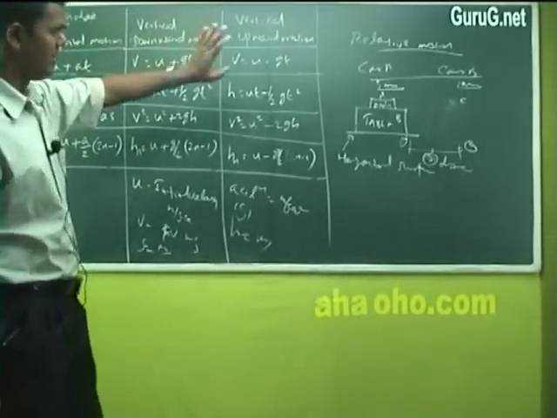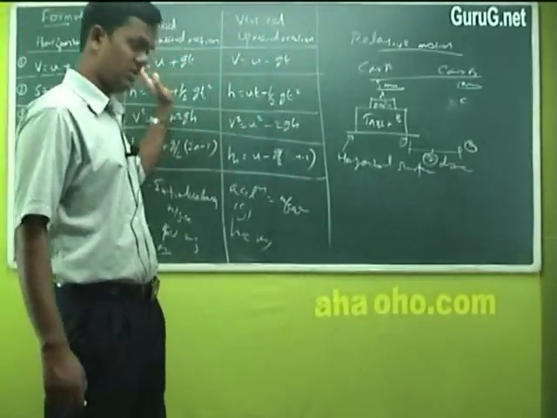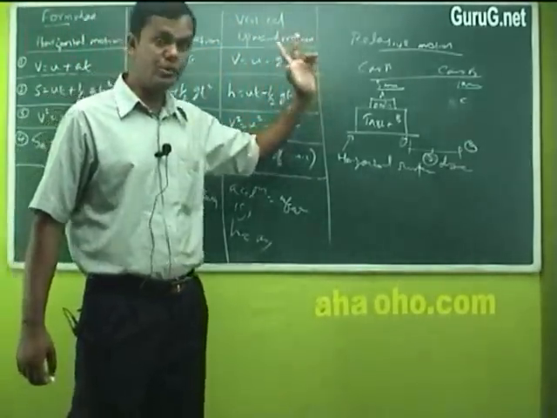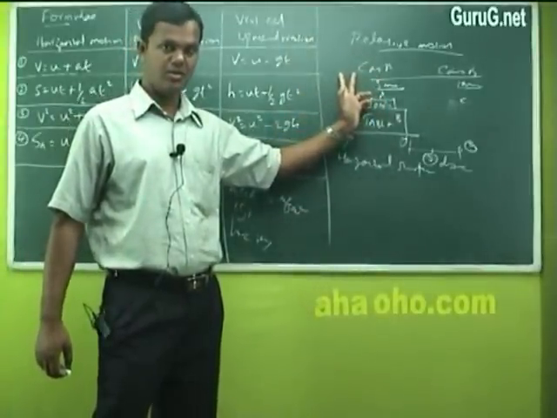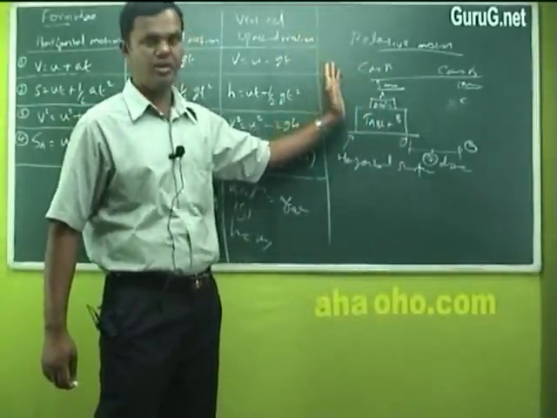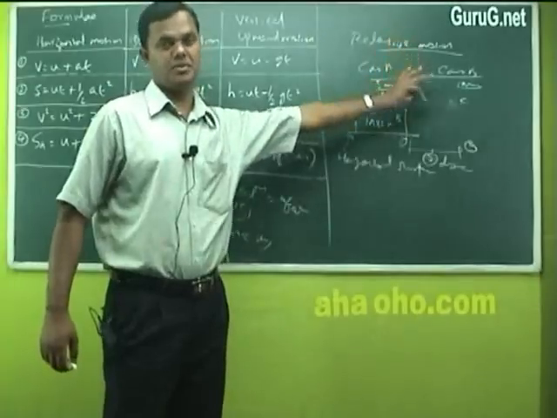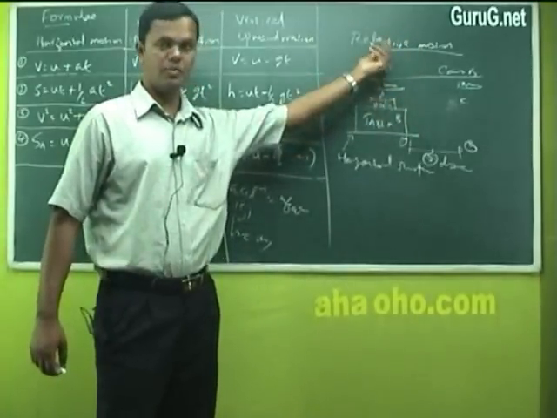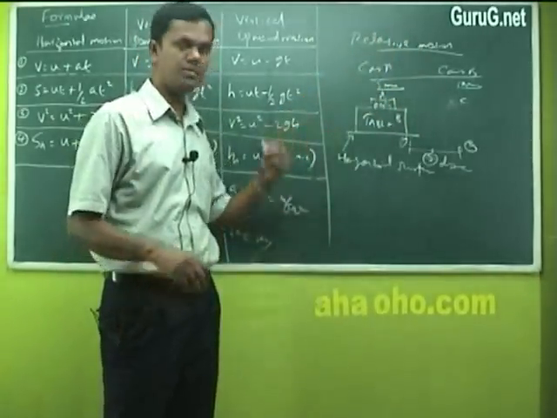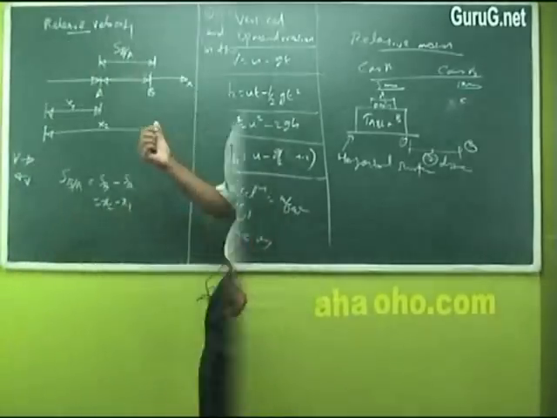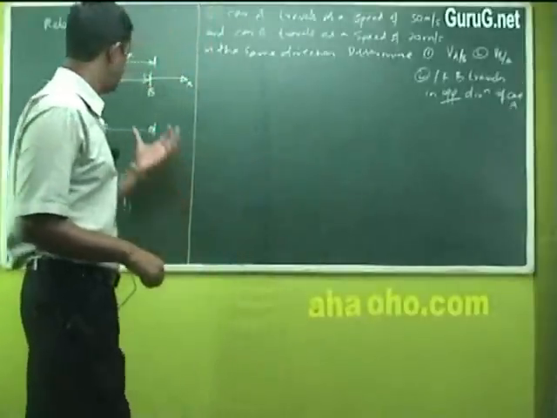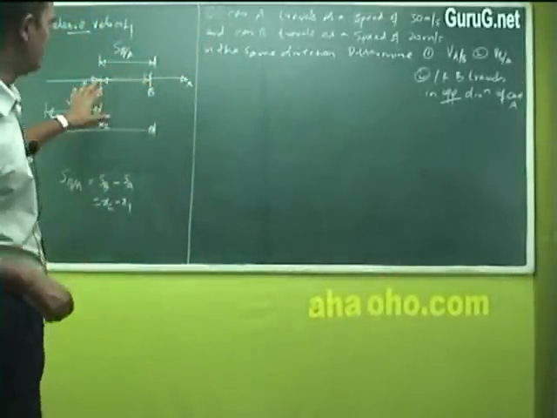Okay. So this relative motion again, with this set of formulas: when two bodies are in motion, relative to one body, what is the movement of the other body? The motion of the other body can be calculated with this topic, relative motion, that we will see in the problems, right? Under relative velocity, this is a small line diagram.